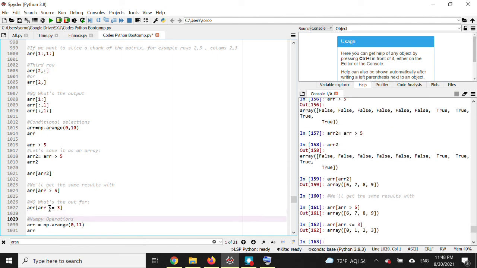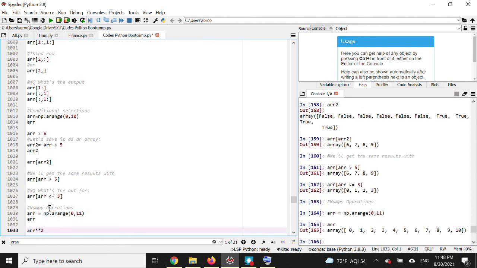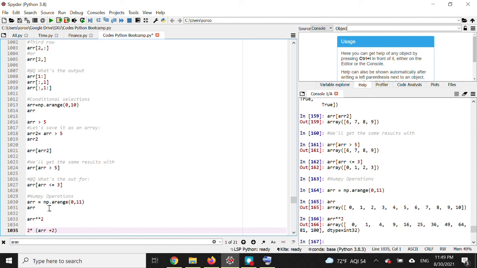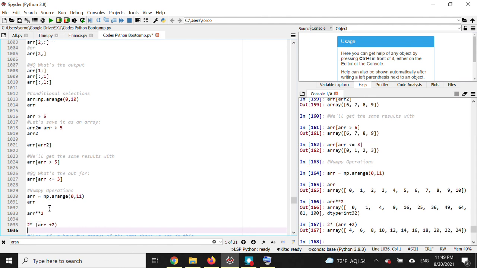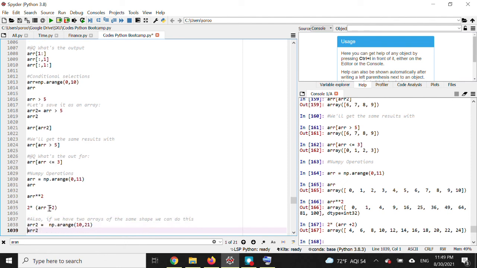NumPy operations. Let's have an array of all the numbers from 0 to 10. If you want to get the square of all numbers, you can just put this square. You can multiply them by a number or add a number. Also, if we have two arrays of the same shape, we can do this.